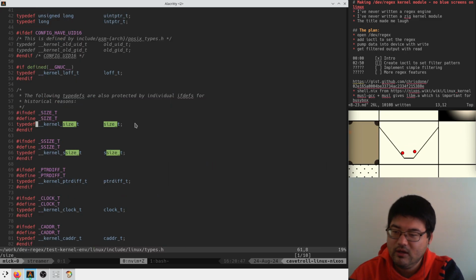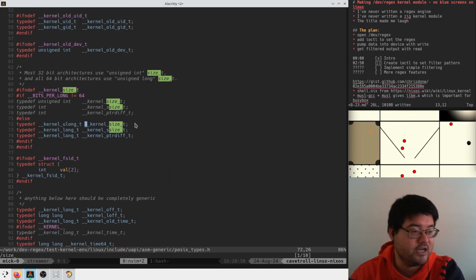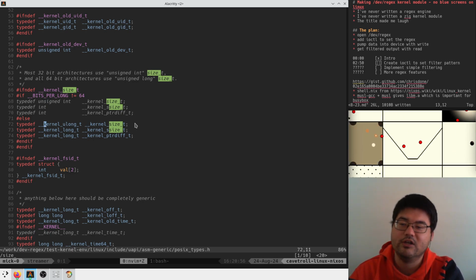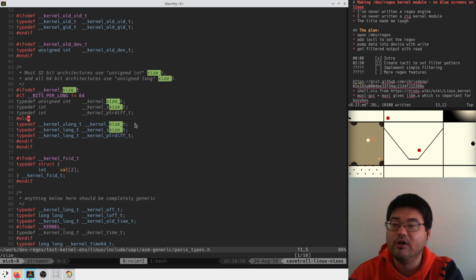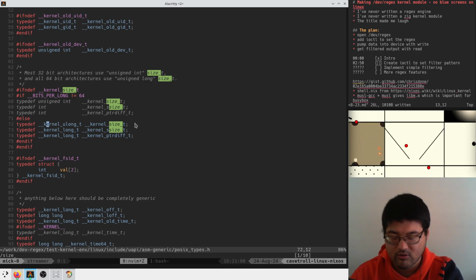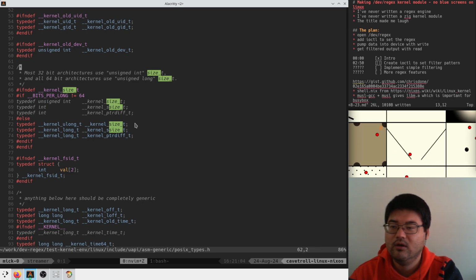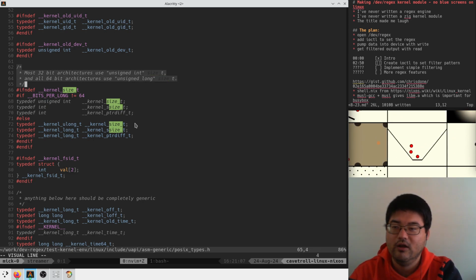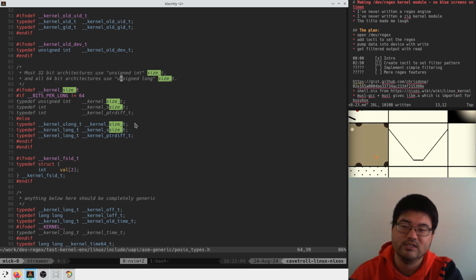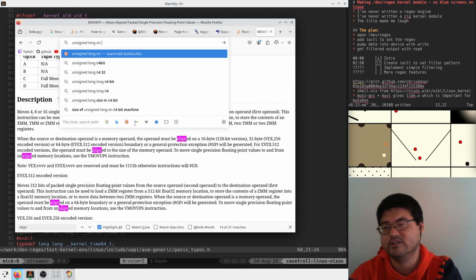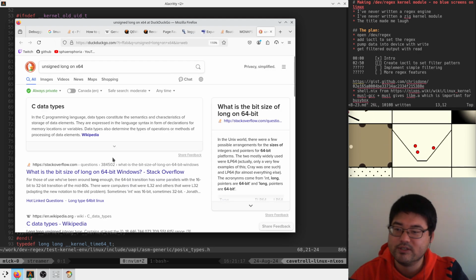It's got to be. size_t is not strictly the same, but they are equivalent on any sane platform, including x64. I guess assuming that we're using the real ssize_t or size_t, right? But we're using some sort of kernel defined one. But this looks like what I want, right? All 64-bit architectures use unsigned long for size_t, and unsigned long on x64 has to be 64 bits, right?